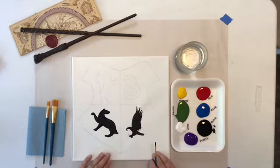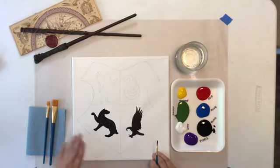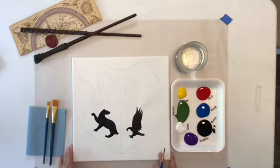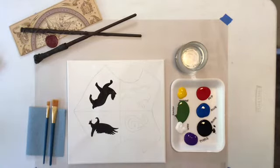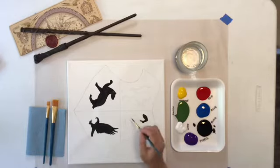So now that we've got Ravenclaw looking amazing and Hufflepuff giving me a high five, I'm going to turn my canvas and now on to Slytherin. Again, I'm going to take my brush right into that black paint and very gently with the brush, not pressing hard. I'm gonna start right at the top of the snake. And the body.